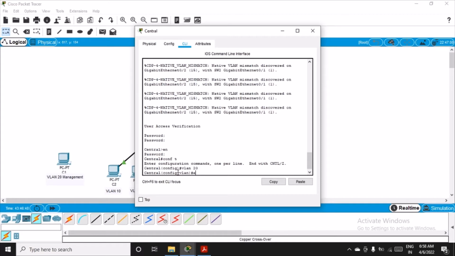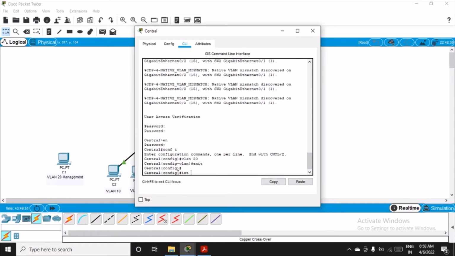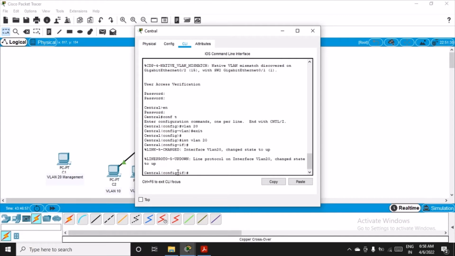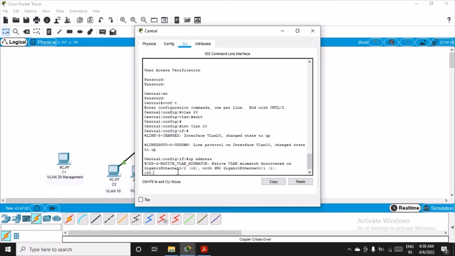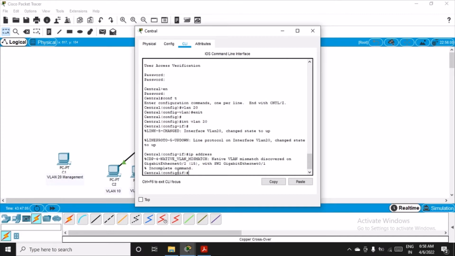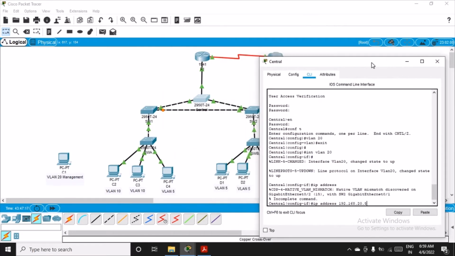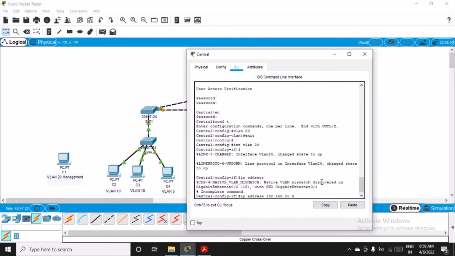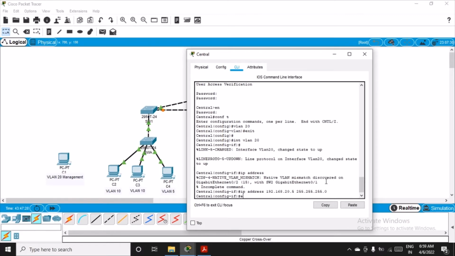Now exit and then choose the interface once again, VLAN 20, and then give the IP address 192.168.20.5. One was given to switch A, 2 was for switch B, 3 for switch 1, 4 for switch 2, and now the central switch is 5. And then the subnet mask is 255.255.255.0, enter, and then you can simply exit from there.